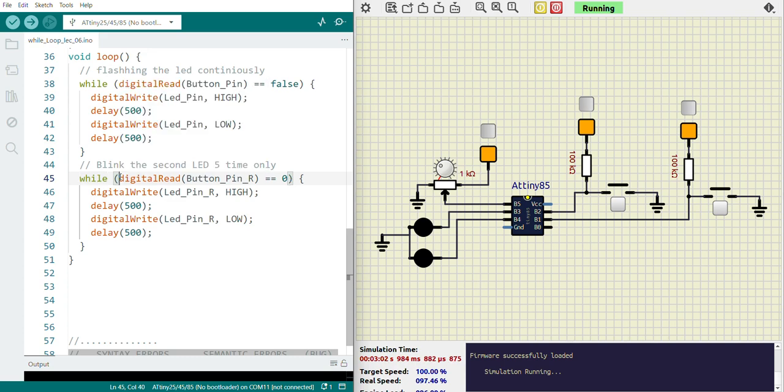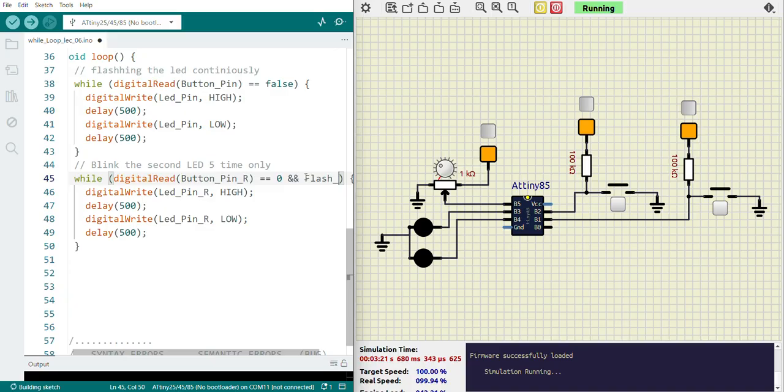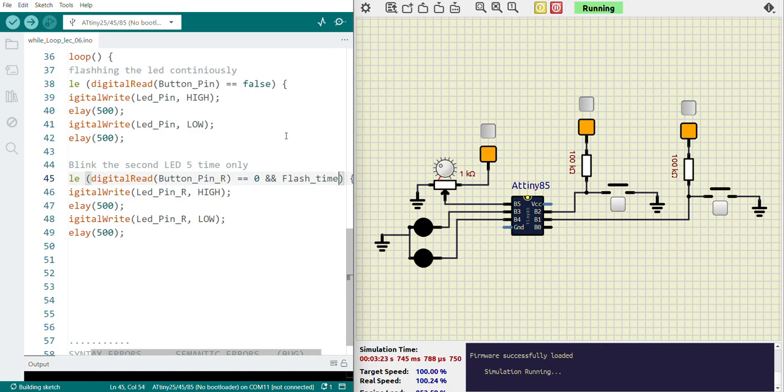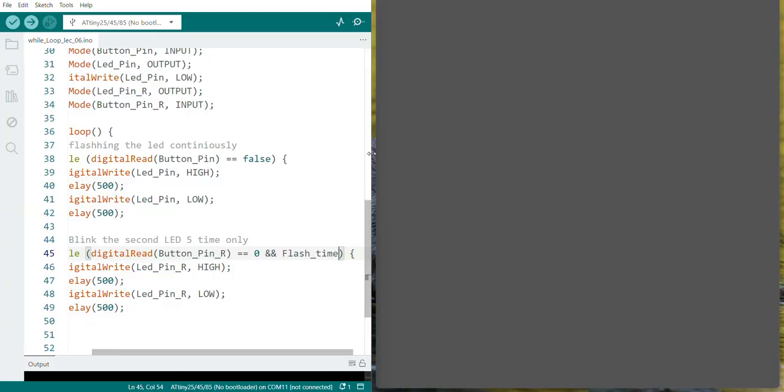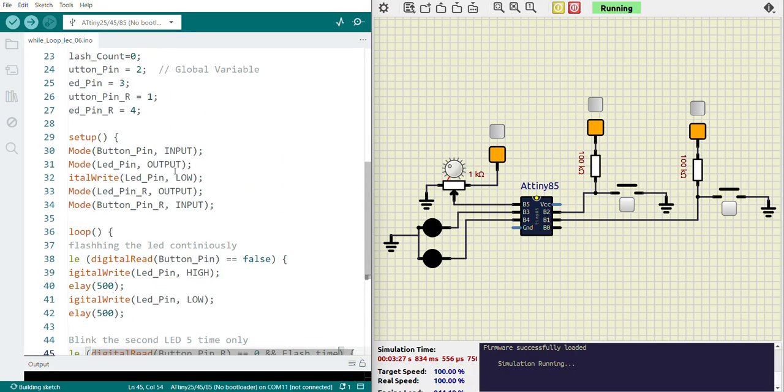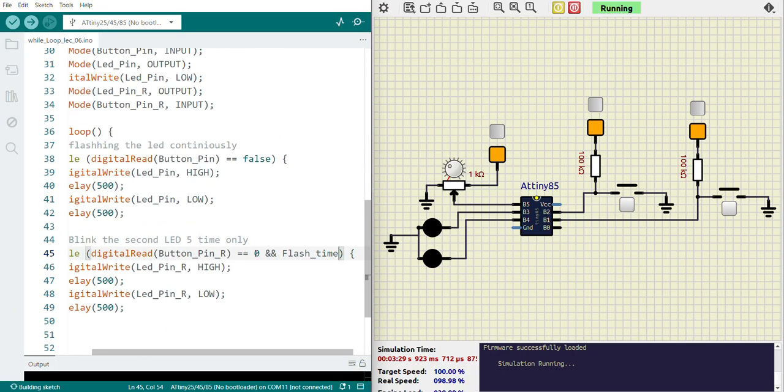We've pressed the R button, and the number of times we have flashed is not yet equal to 5, but we are starting from 0. So we can have a logical AND. If you remember the operators, the logical operators, AND flash count, not flash time, it's flash count.